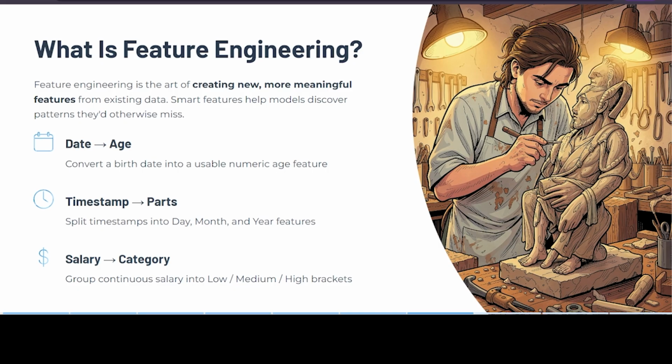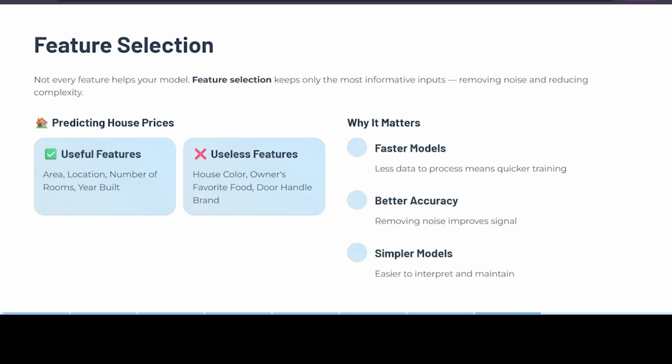Now next we are going to see another concept, feature selection. Just because we have many features doesn't mean we should use all of them. Some features are useful, some are completely unnecessary. Imagine we are predicting house prices. Useful features include area, number of bedrooms, location, and the year the house was built. But what if the data set also contains the owner's favorite wood, door handle brand, wall paint color?